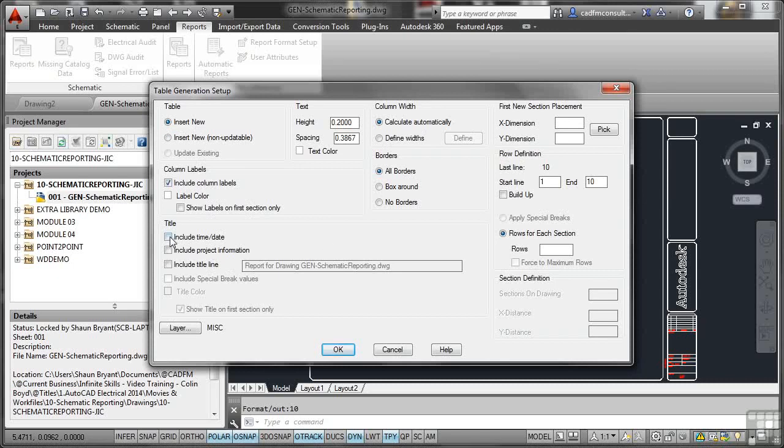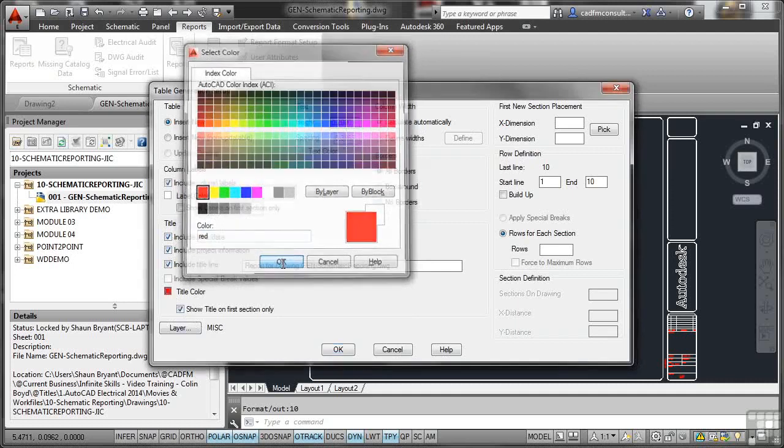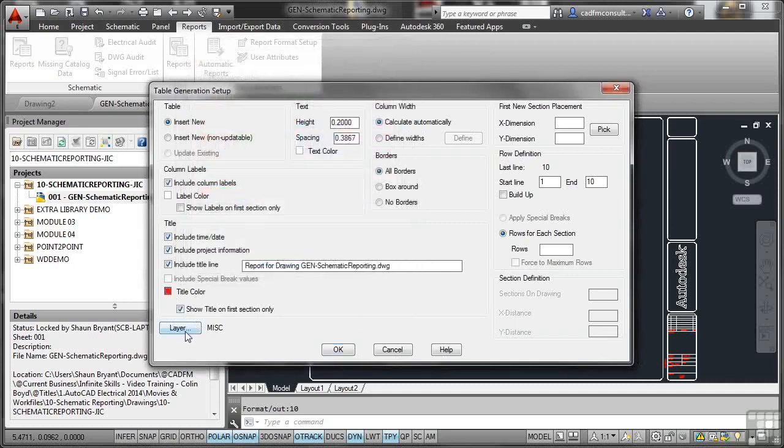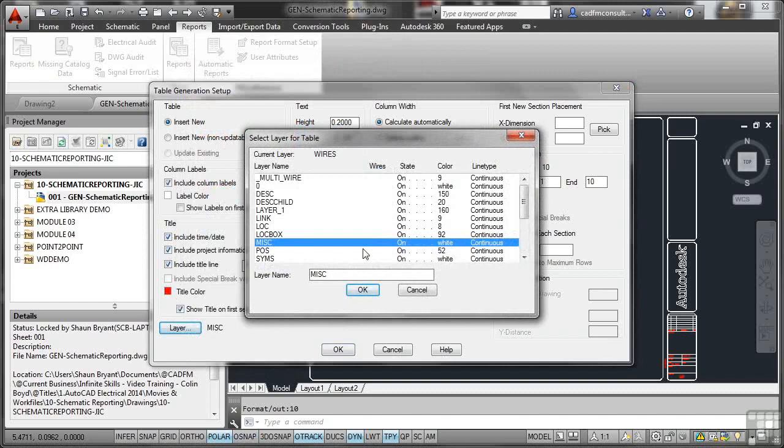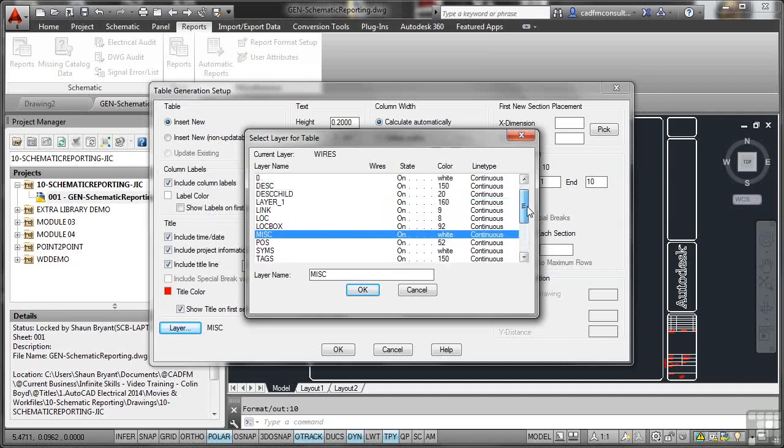Title, I'll include the time and the date, include the project info, and include the title line. I can also change the title color if I wish. So what I might do is make that red. It's going on to layer miscellaneous. I can select the layer it goes on. So let's have a look. Have we got any layers we could use there perhaps? We haven't got a reports layer at the moment, which is a shame.